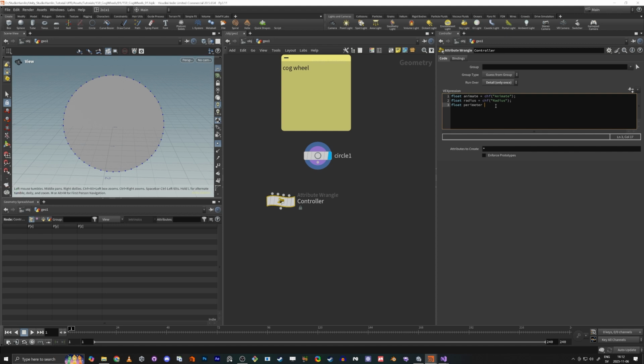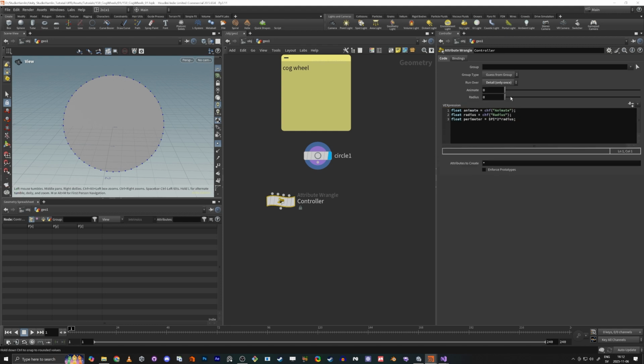So that's going to be equal to $pi, and you do times 2 times the radius. And now, if you have this like 1, it will be 1 times pi times 2. Which would be 6.28. So we need to save the radius and perimeter because we're going to use it later.